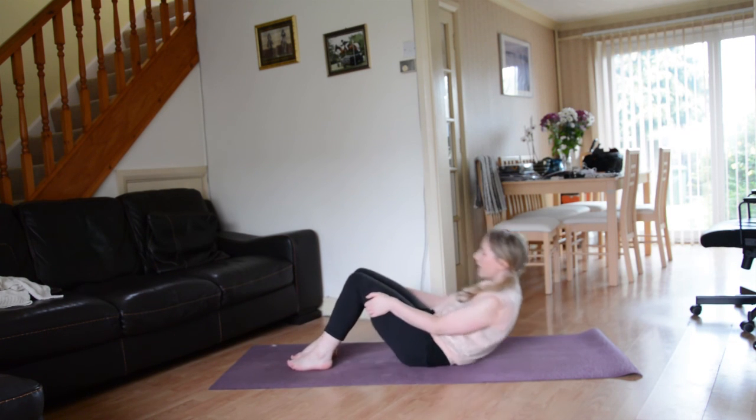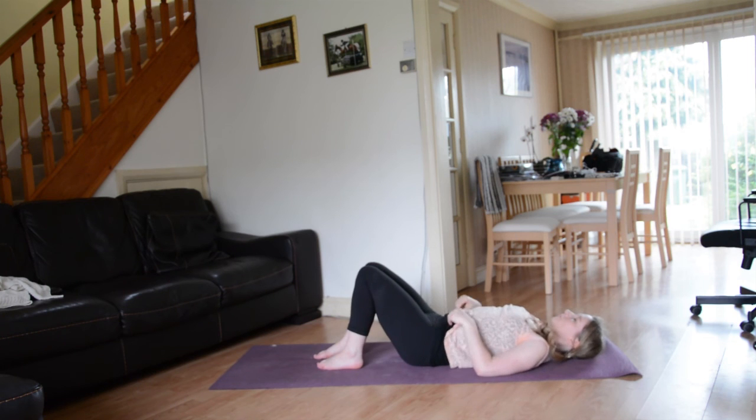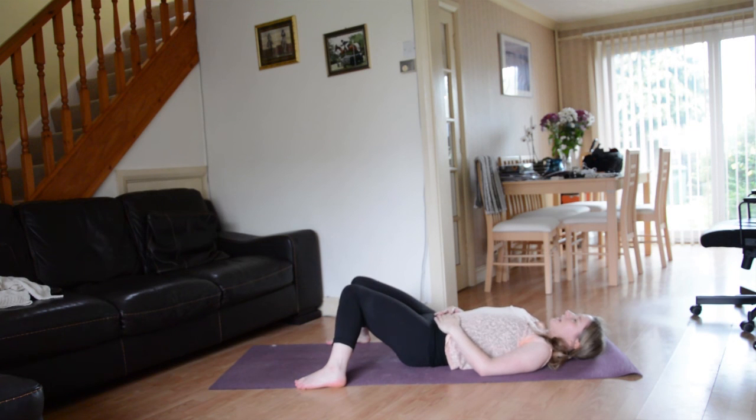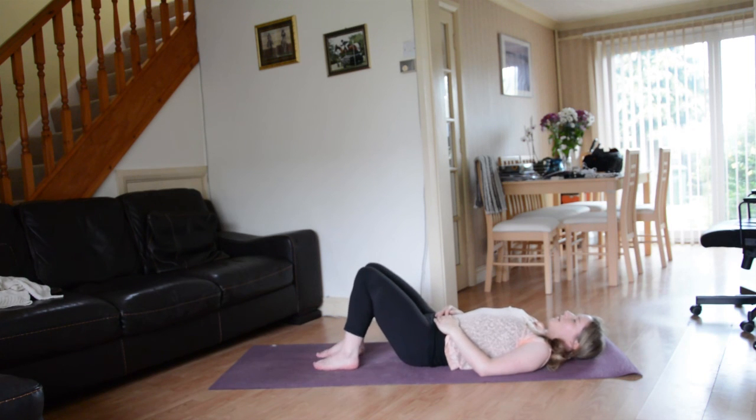Make your way down onto your back. Throw your feet out about mat width apart. Allow the knees to turn up together. Bring your hands to your belly. Toe heel those feet back in line with the hips. T-shape out the arms to either side.